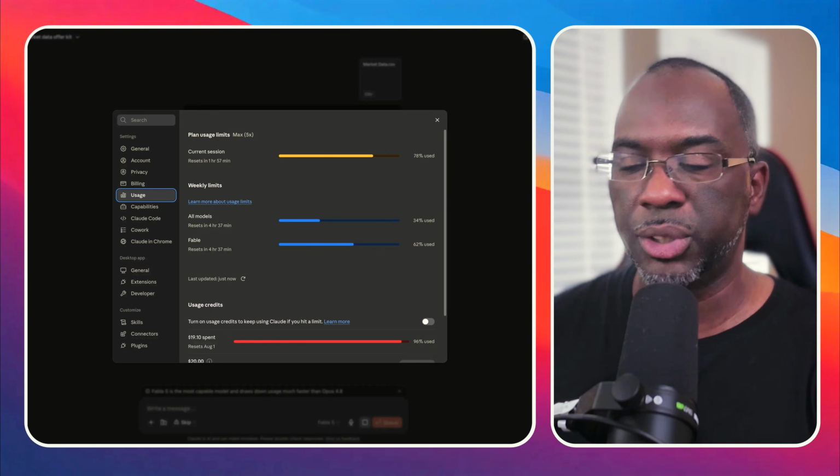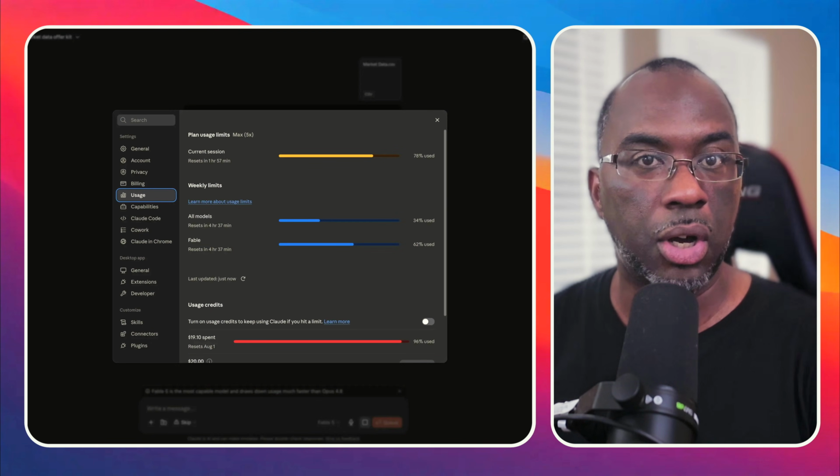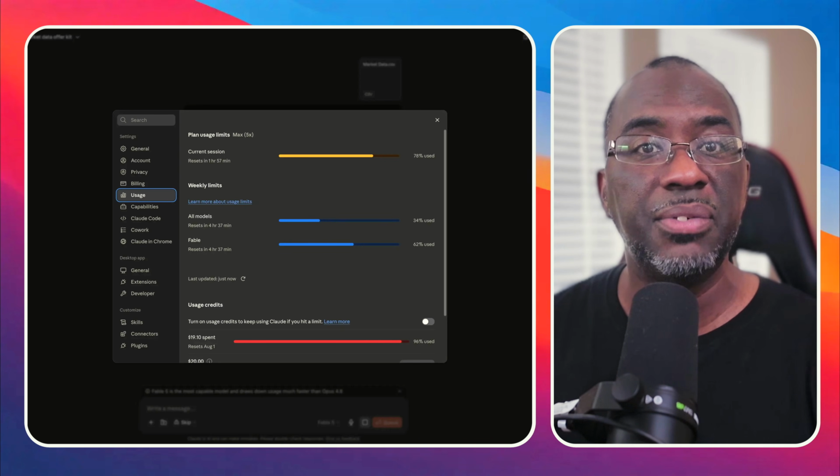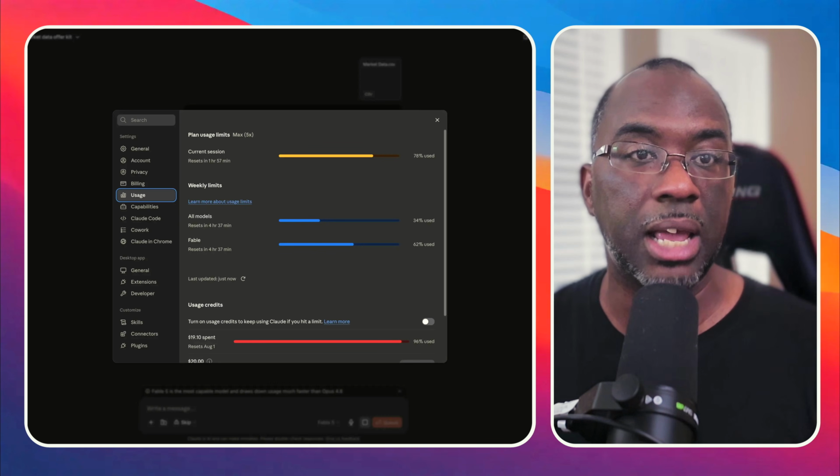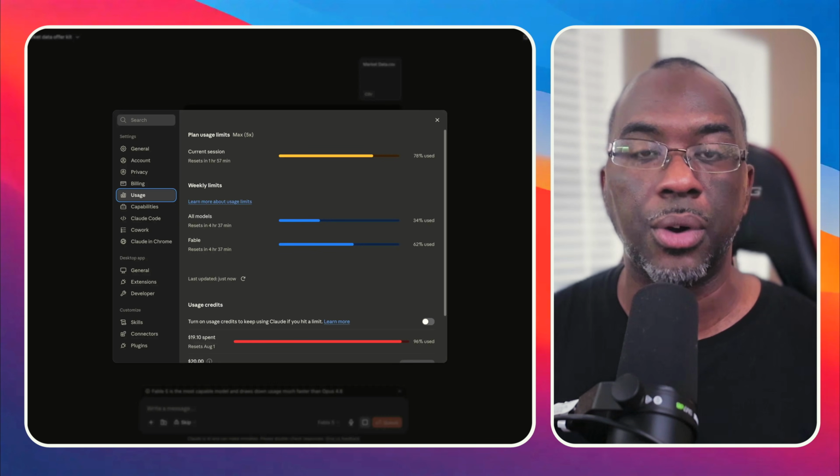When it comes to the usage between these two platforms, things could not be more different. With Claude, everything is on one meter. Claude Code, Claude Cowork, and even Claude Design all draw from the same monthly subscription and from the same usage limits within a 5-hour and the weekly limit range. Whereas with ChatGPT, you have ChatGPT Work and ChatGPT Codex, which do draw from the same usage well or meter, so to speak, but then regular ChatGPT chats, which you access on the web, have a completely separate meter.